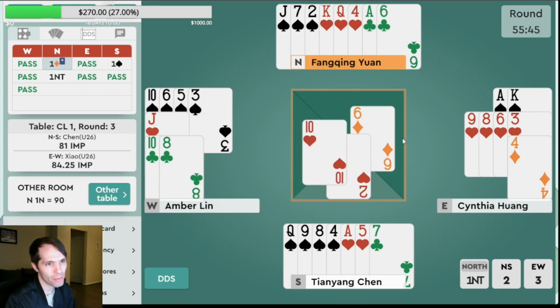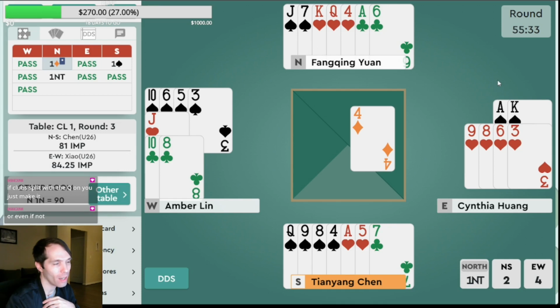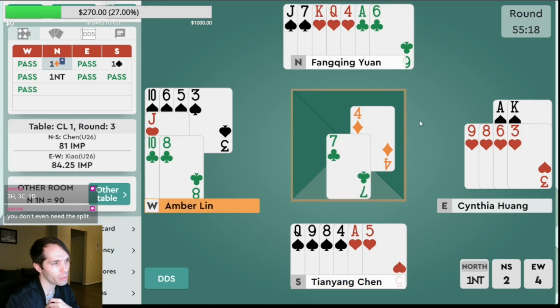I think this was a bit of a blind spot maybe by declarer. It seems to me like, right, a club split with a queen on side you just make, but, or even if not, wait, really? 3 hearts, 3 clubs, and 1 diamond. Well, but you know that when you lose the lead, the opponents are cashing out 7 tricks.